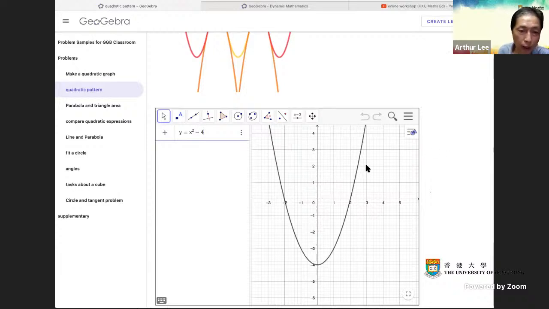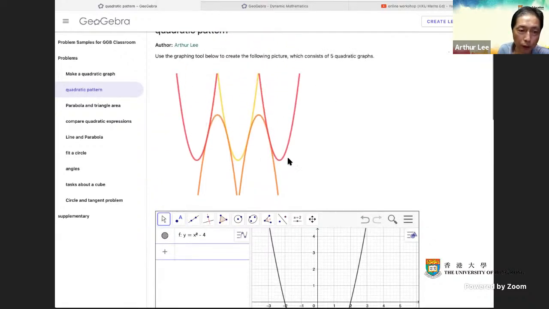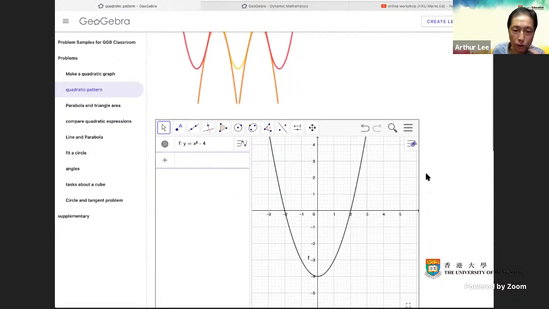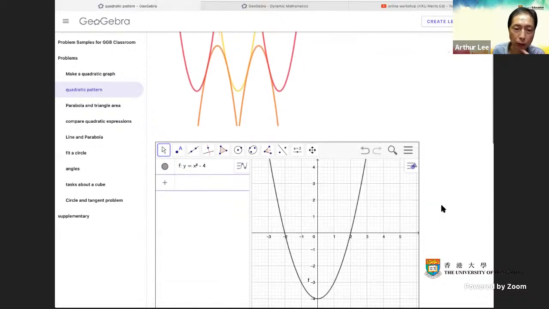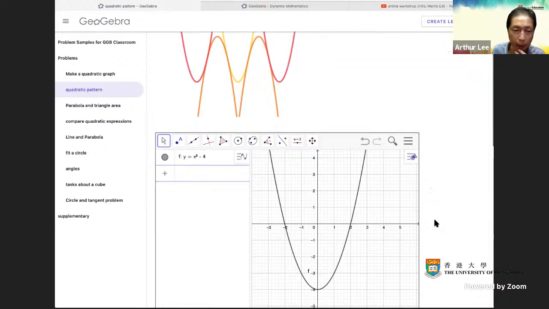Okay, so you can do that. Then you have one graph, and then you can continue maybe to draw some others to see whether you can generate pictures like this. Now, of course, you can be more creative and try different kinds of pictures. Usually, I would like the student to experiment in this way. Try to see how they adjust or change the graph, and then see the result instantly on the page. And then you can also turn it into an activity, just like the previous one, and let them show you what they can do.